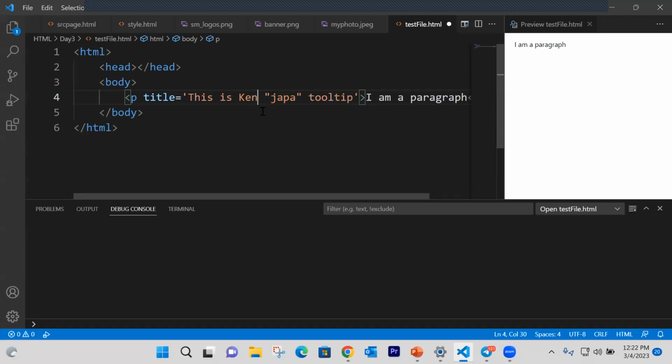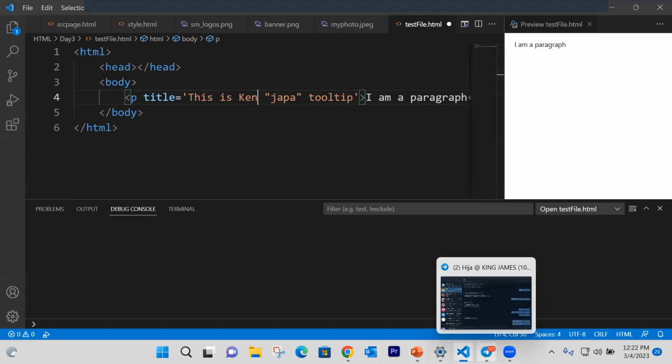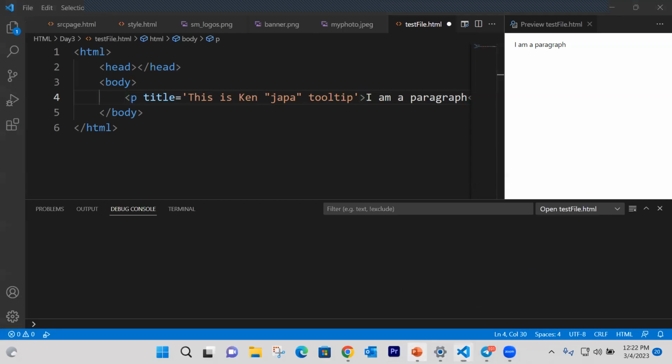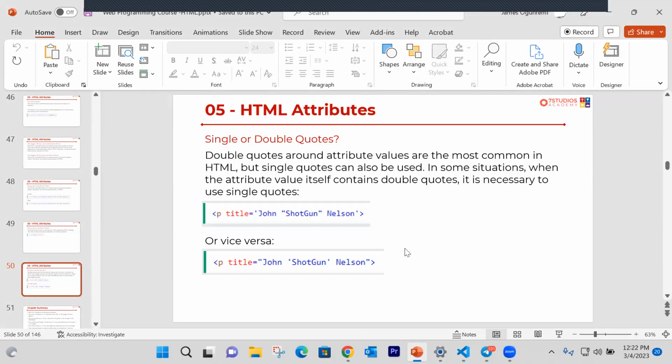So while you are writing your tooltip, be careful so that you don't mix up the double quotes and single quotes that you may require to use. As you practice, as you go on, you begin to understand how to properly use them. If I'm not going to have any quotation in the text, in the value, I just go ahead and use double quotes usually. That's the default even when you're writing your HTML code. Do we understand? Any question from anybody?